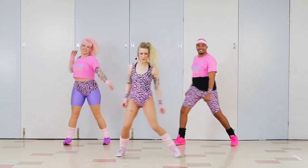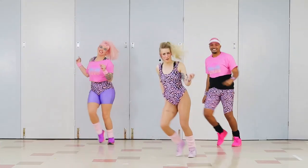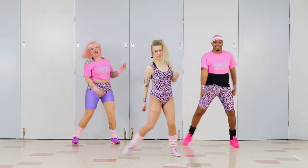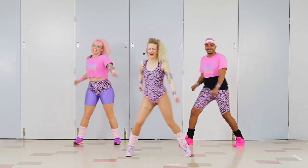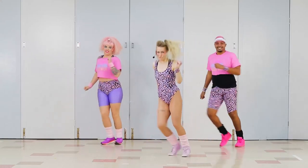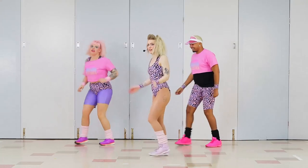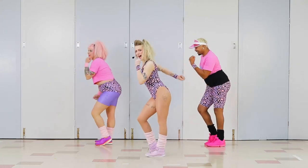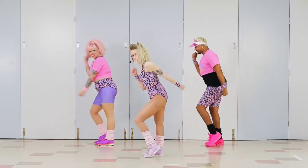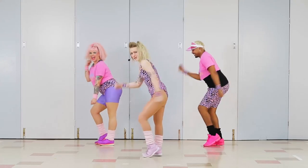Okay, we're gonna give you some power. A little sidestep going on. Feel free to join in. This routine starts with a classic 80s flex. I know you know what it means. Keep it going. Okay, we're gonna take our little spots here in the middle and flex. One, two, and then four singles. One, two, and one, two, three, four. I want those tummies holding and those arms straight out behind you.